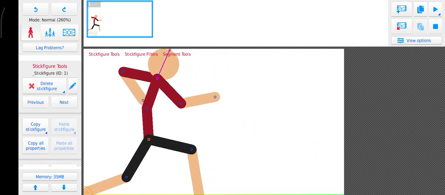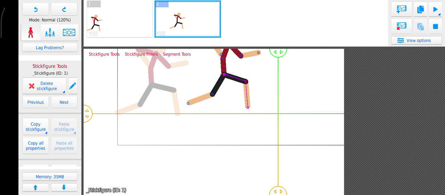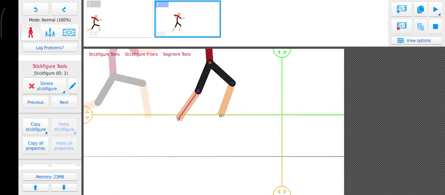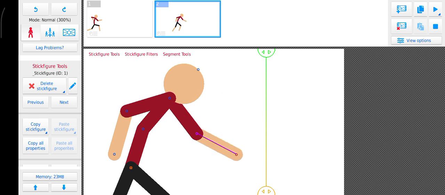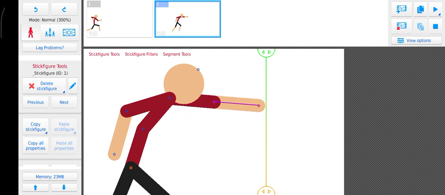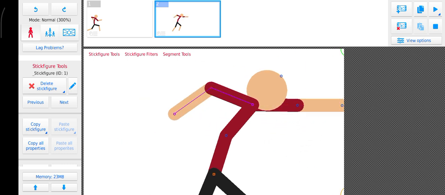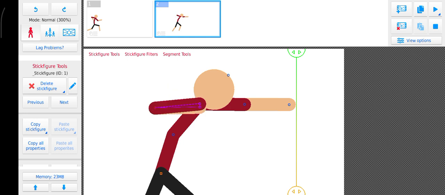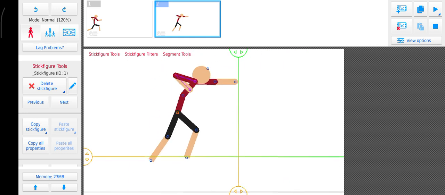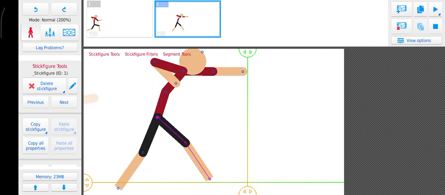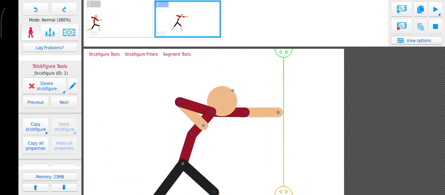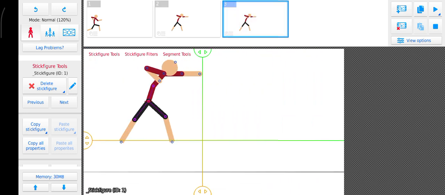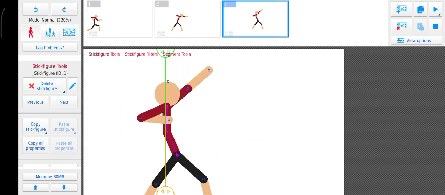Now, first keyframe, the punch. So that's the punch. Now a kick.